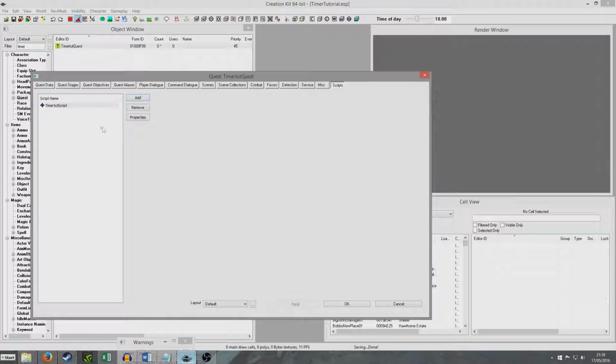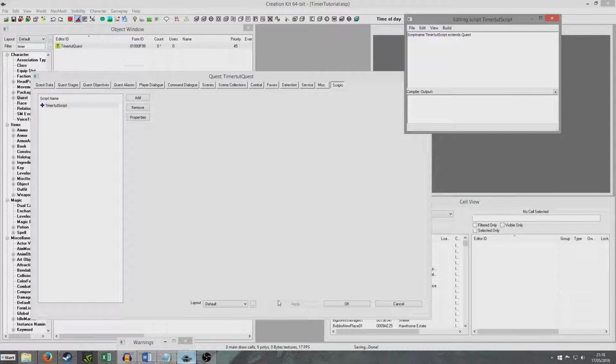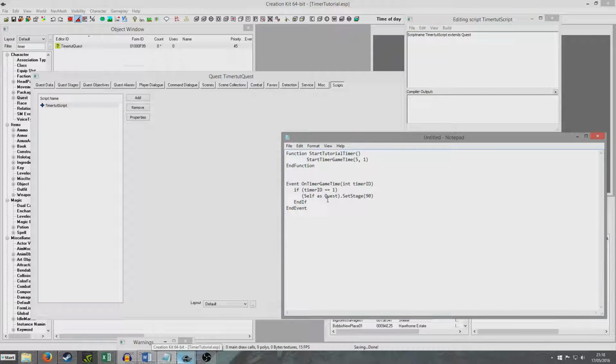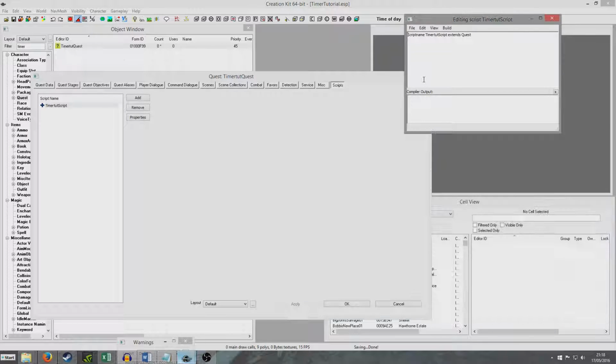And I'm just going to hit cancel on that. And I'm going to right click and edit the source. And so now we're going to take our script, and I've already written it in advance, but I'll explain what all of it does. So I'm just going to copy this first part. And I won't include this in the description because for some reason YouTube won't let me put brackets in the descriptions, but I'll put a little annotation on the screen.